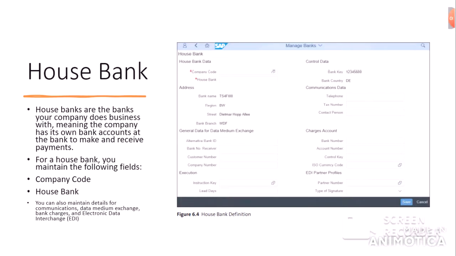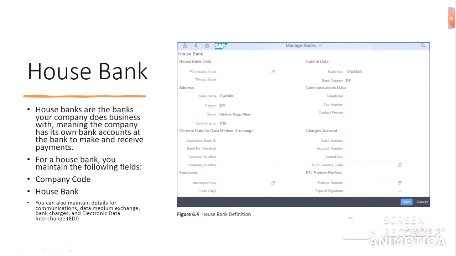So for a house bank, you maintain the following fields: the company code and the house bank. You can also maintain details for communication, data medium exchange, bank charges, and electronic data interchange, EDI.